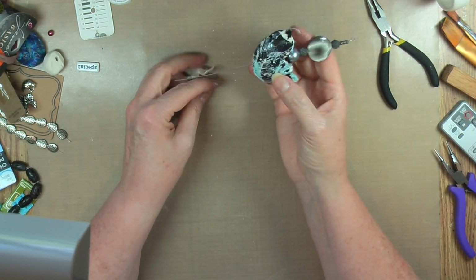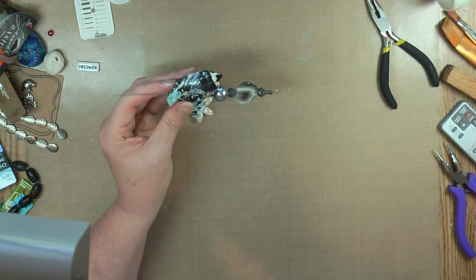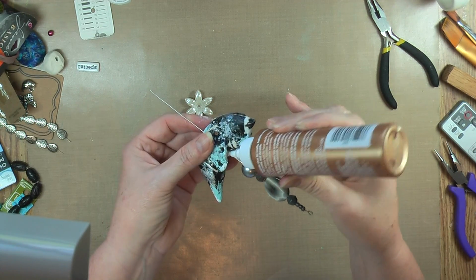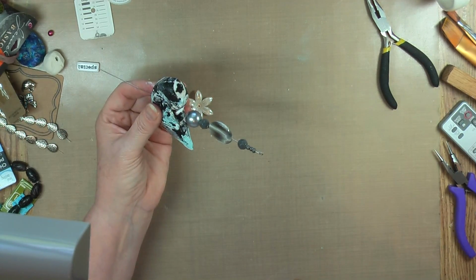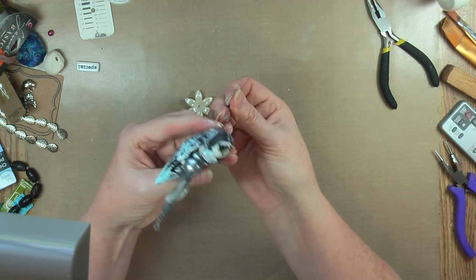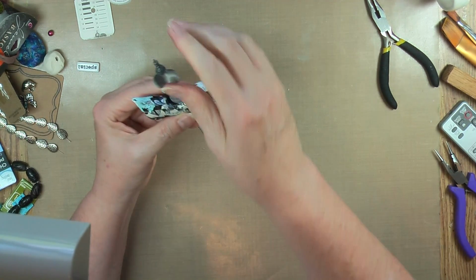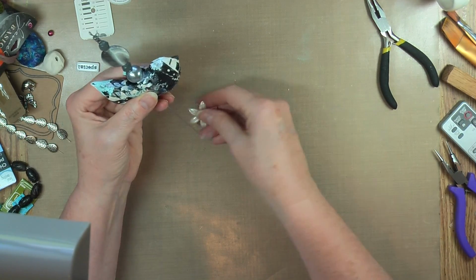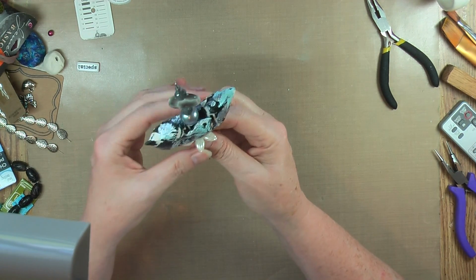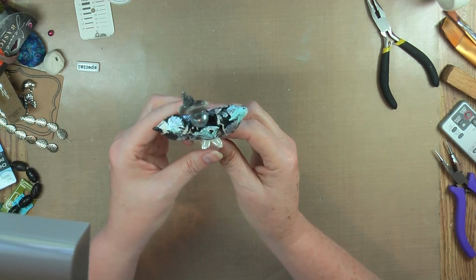All right, what I'm going to do is put a bunch of glue here to glue these in place, and then glue on the bottom here, and hopefully they will all stay where they're supposed to. Ugh, glue tastes bad. Okay, and that'll dry clear, so I gotta hold that for a while. I'm going to come back after this is fairly dry and I can work with it, and I will glue the bottom on. Actually, I'll do that off camera so I can do both. I'll glue the bottom, and it's only going to be glued in a couple spots. Wherever it touches the bird is the only place it's going to be glued. So that's what I'm going to do next. And then I'll come back. Okay, be right back with you.